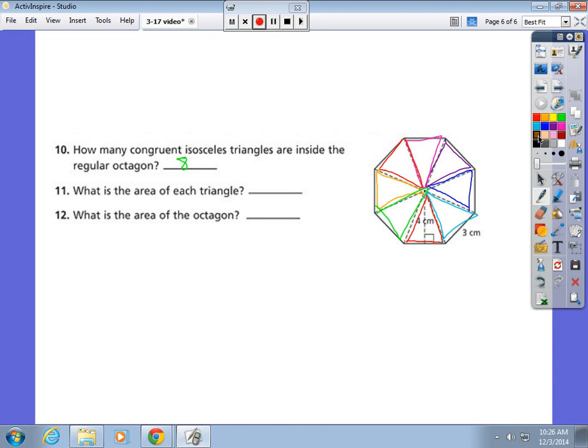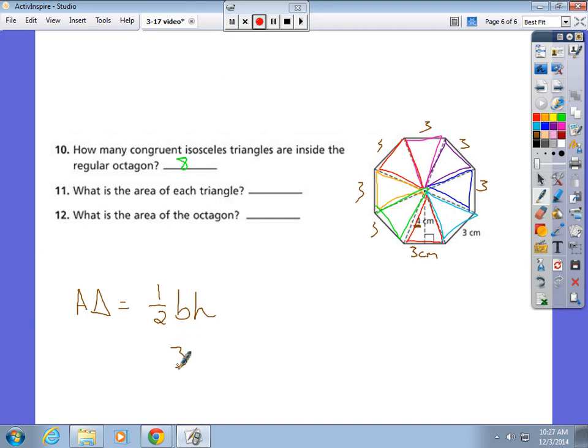Remember the area of our triangles. Area of a triangle is equal to 1/2 the base times the height. Well, we're a little bit tricky here because they give us the height as 4 over here, and they don't give us our base, but we know that if they are all the same, this is 3 centimeters, 3 centimeters, those are all 3 centimeters, so this one here is also 3 centimeters. So in place of my b, I can put 3 centimeters. In place of my height is 4. Oops, and I wrote an h. In place of that h, I would like a 4.